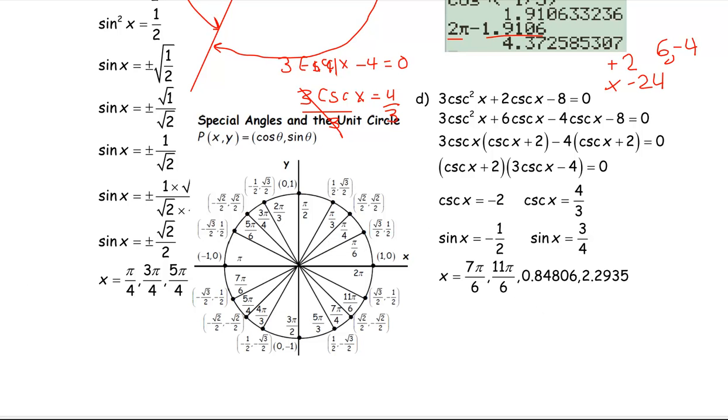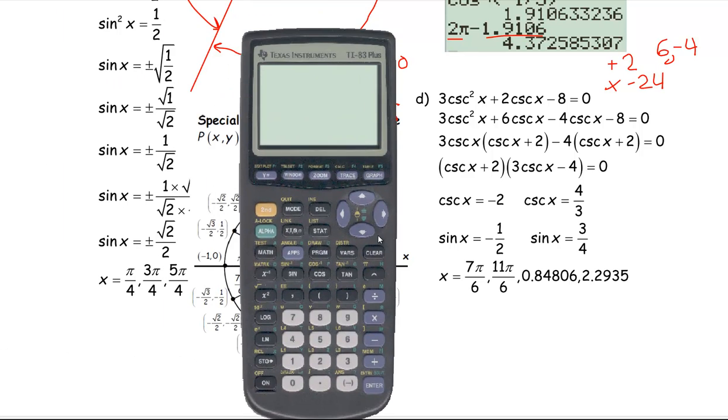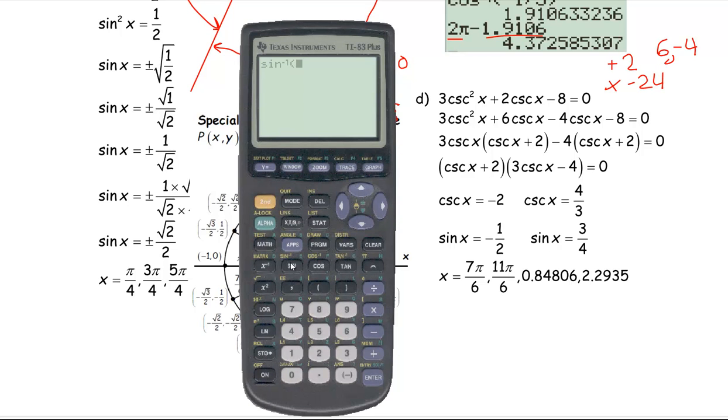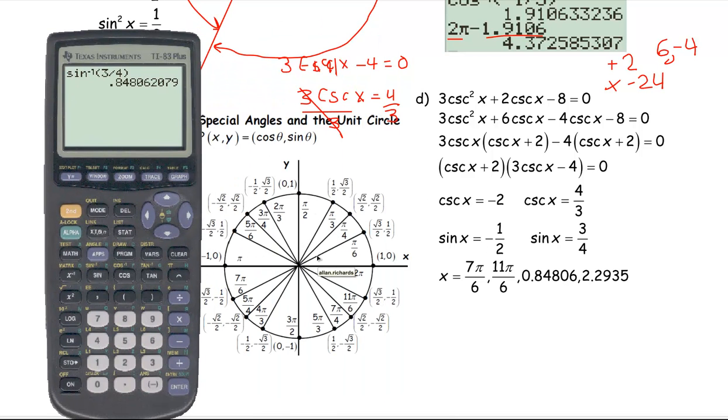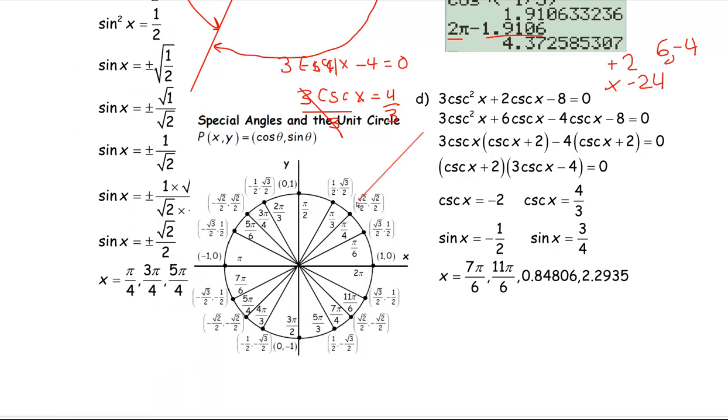So we would take our calculator, and so inverse sine of 3/4, you could just type in 0.75. And so we get 0.84806 radians. Now, that's actually the solution in the first quadrant, which would kind of look something like this. And then if we reflect that over here, there's going to be another solution over here.